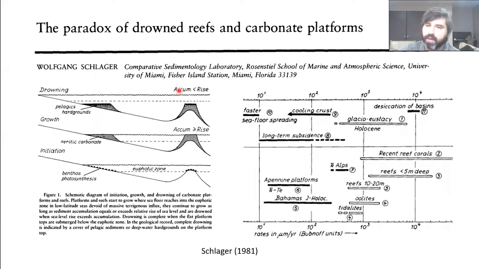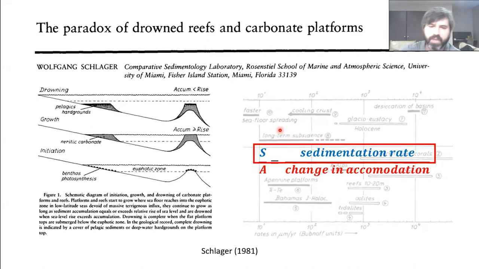He was doing a lot of work on modern carbonate systems and Pleistocene carbonate systems, both in Great Bahama Bank and Florida. And he had done some work measuring sedimentation rates in these environments. And he ran into this problem where if he measured sedimentation rates either in modern platforms or in ancient platforms, and then tried to balance that against the rate at which new space was being created for sediments, in his opinion the sedimentation rates were so high that it would be very, very difficult to generate these backstepping patterns through things like subsidence, tectonics, or sea level change.